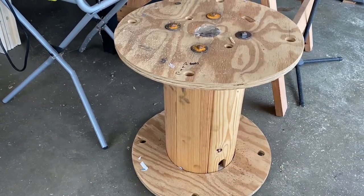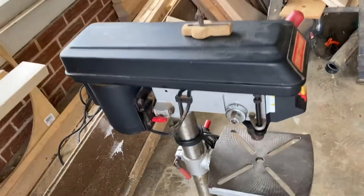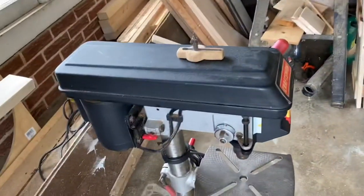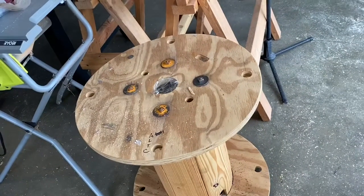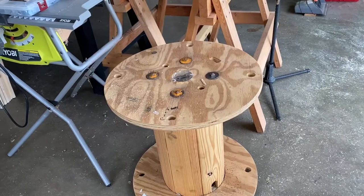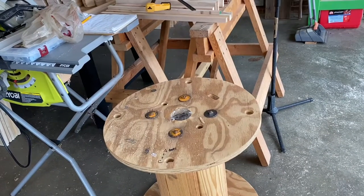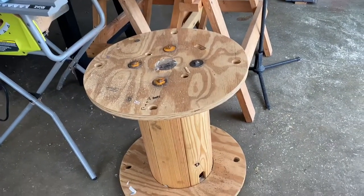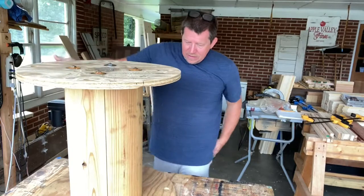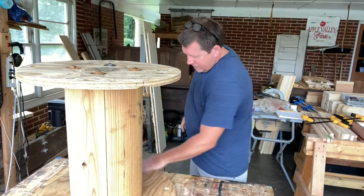And I thought, you know what? We can put this up on top of that. Maybe put some casters down on the bottom of it. That would be cool. This is gonna be awesome. All right, let's see how it works. All right, so I think we can make this work.